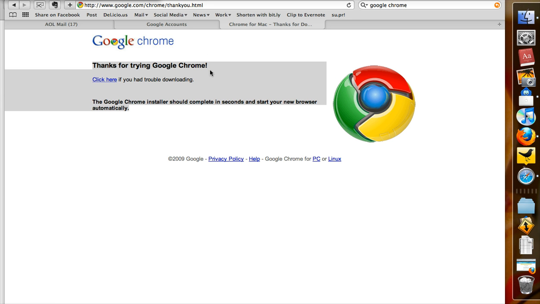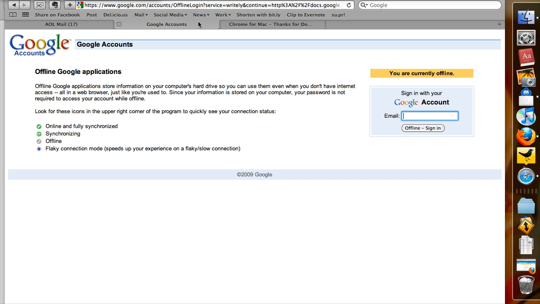Sorry. And I'm hoping that I'll be able to use Google Documents on this browser. I would suppose so. However, on other browsers, it's actually difficult to use Google Documents. For example, what is my Google account? I actually can't use Google Documents on my Safari browser for some reason because there's something going on with the offline Google applications thing.